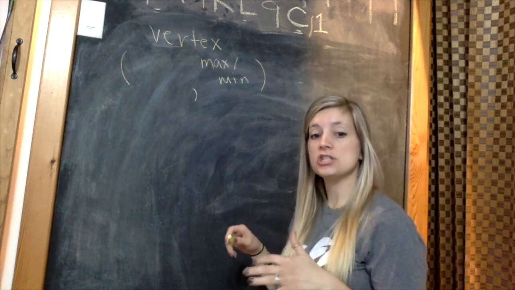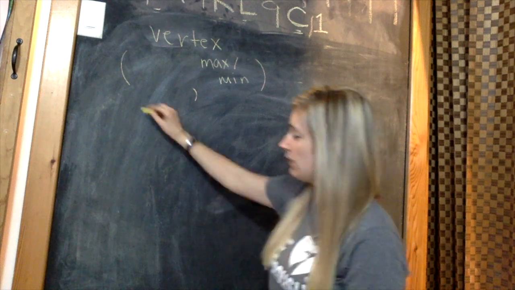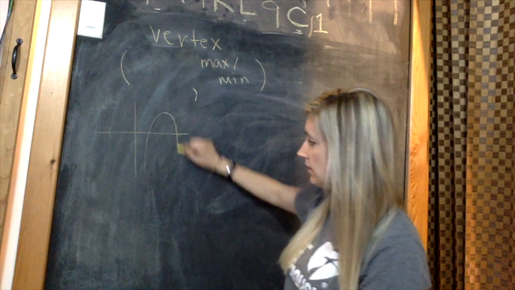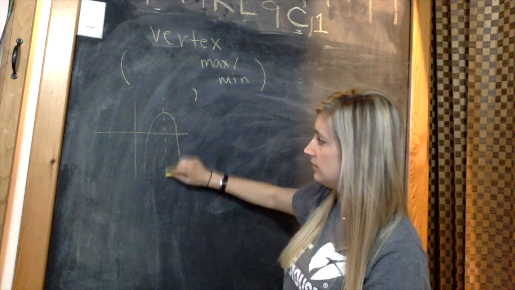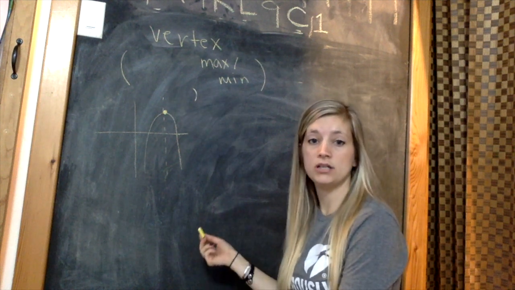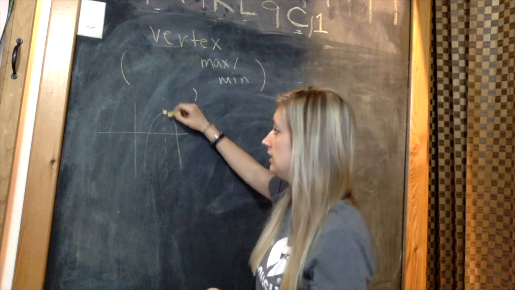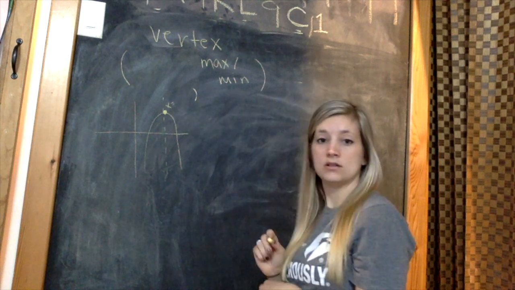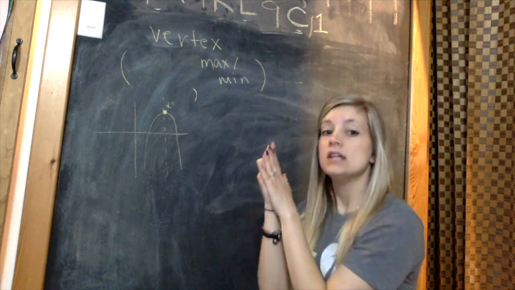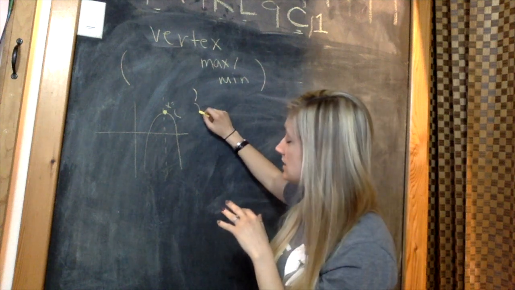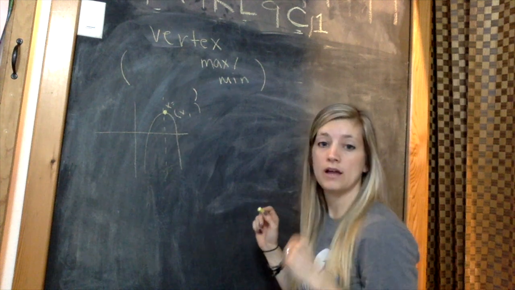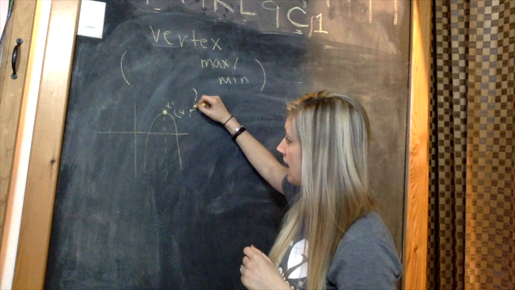But if we just covered the axis of symmetry, and that axis of symmetry cuts the parabola in half, isn't that max point right on that axis of symmetry? We said that this line is x equals. So if this is an x equals line that folds the parabola in half, it's also the x in our ordered pair. Would that be a max or a min? That would be our max.